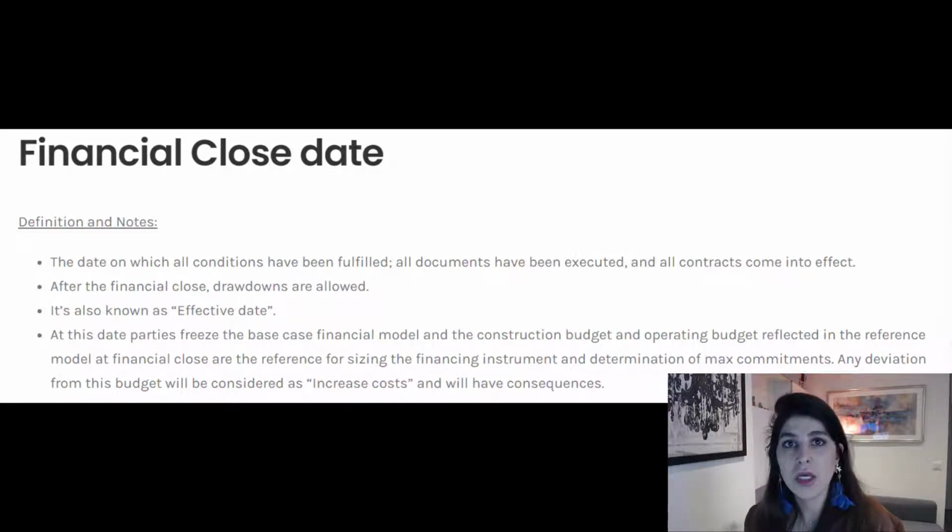If you have any contractor to build a project for you, all these contracts need to be signed. And all the different project accounts need to be established, and many other requirements that are specified in the term sheet in order to achieve the financial close date.